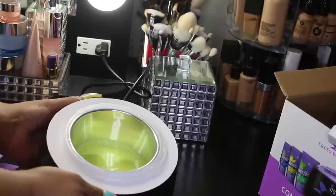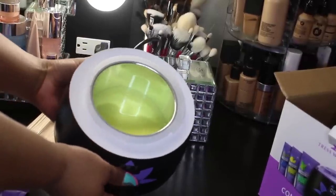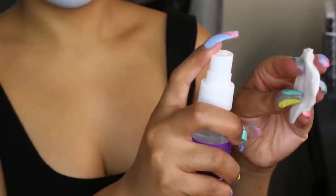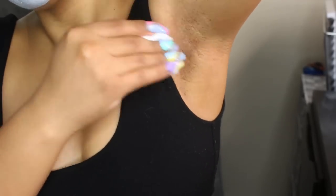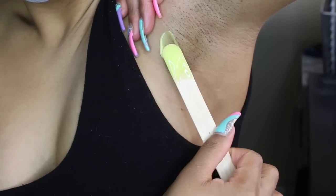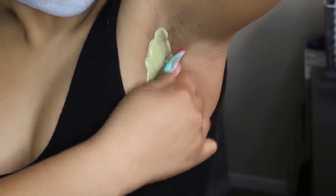I also like to put the lid on because I feel like that helps it heat up faster. So now you can see that the wax is completely melted, but after I melt it I do lower the temperature so it's not too hot. So I'm going to start off with the pre-wax spray and I just sprayed it on a little cotton round. And I'm just going to wipe that underneath my arm to remove anything that could be there. Although I had just taken a shower, so I didn't put on deodorant, to make sure that the area was clean. But basically, after I clean it, I'm going to start applying my wax.